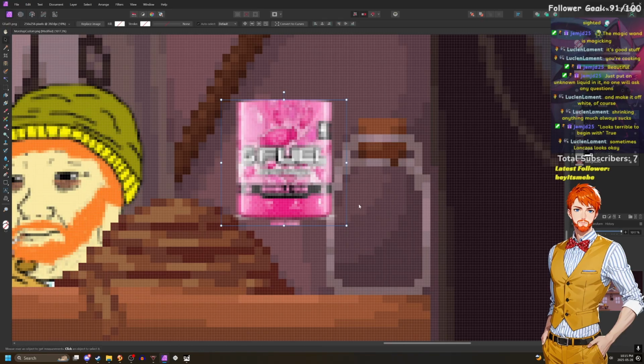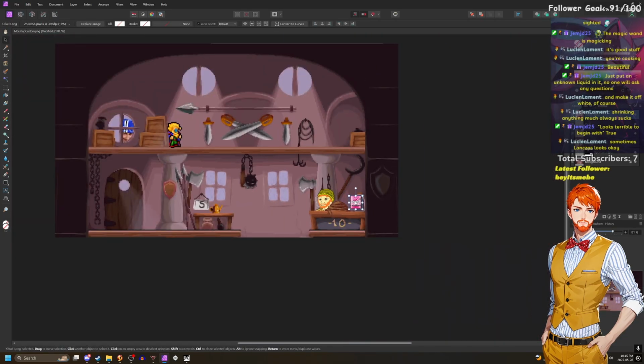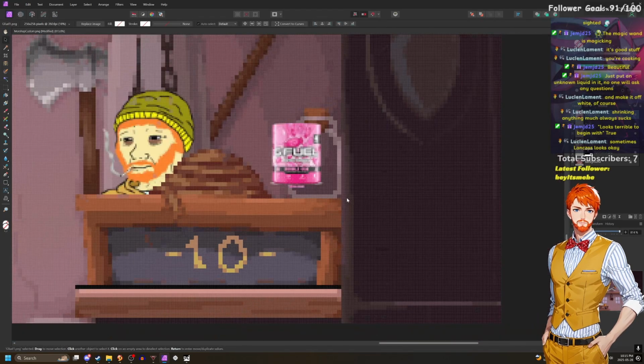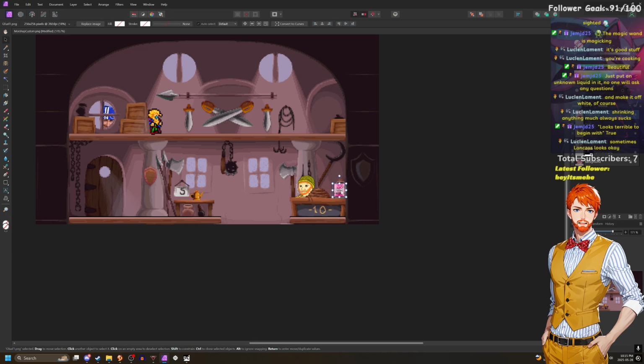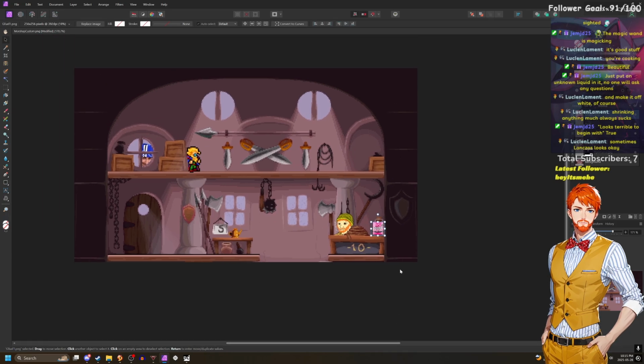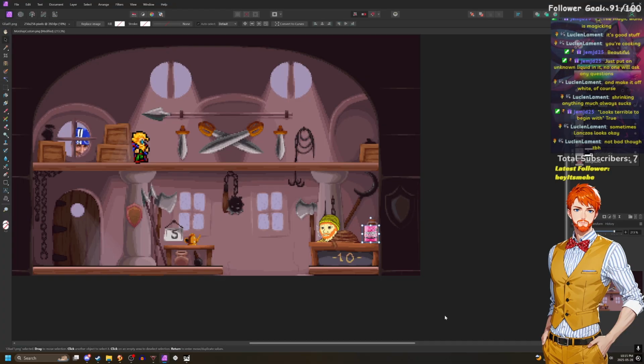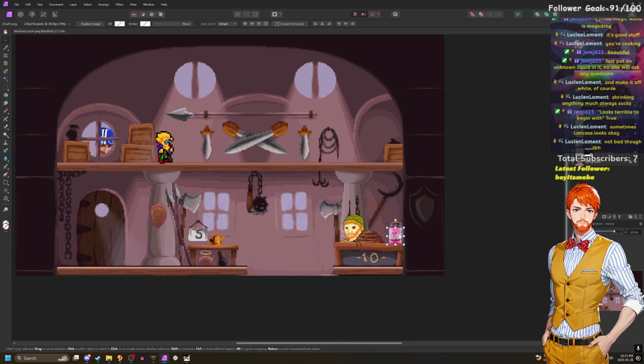That's too small. Oh, wait, maybe it's not? Kind of looks okay when I zoom out. Not bad though, yeah, I don't know.